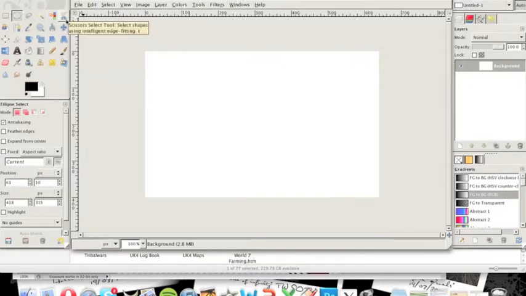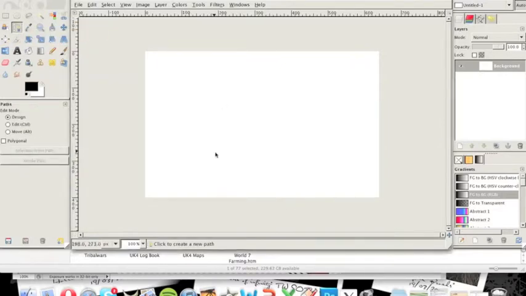You've got the scissors select, which is alright, but it's not the greatest in the world. Foreground select tool, the paths tool, which is very useful when you get into your designing, allowing you to create all sorts of shapes by dragging the line and then moving the nodes about.